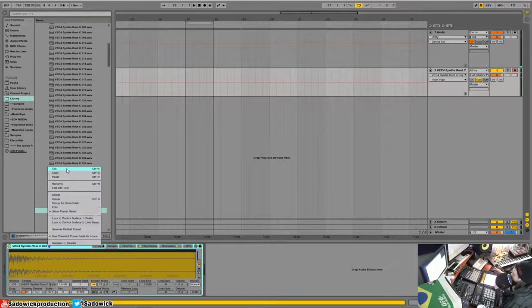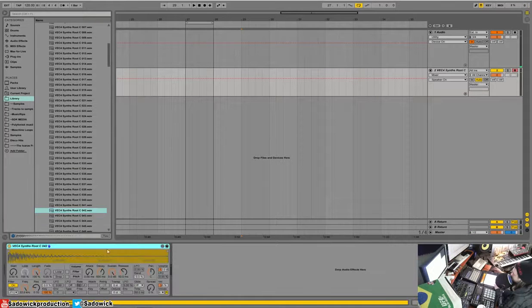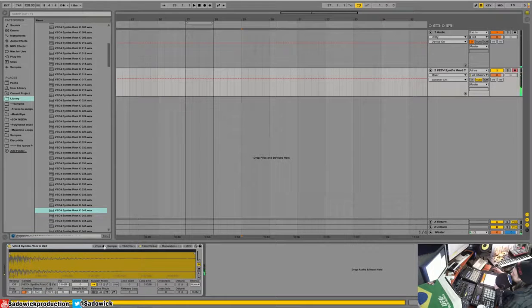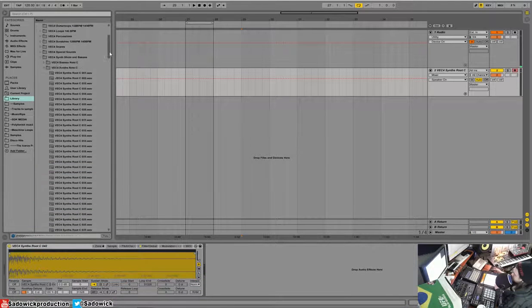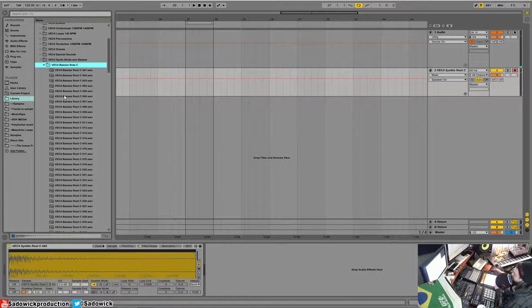So what I'll do is I will reset this and go back. So we have all this. We have an option for a root key. So if you have a sound that's in a different root key, these are all in C. But if they were in something else, you would be able to set the root key and then detune it. Snap, also reverse function, start and stop time.